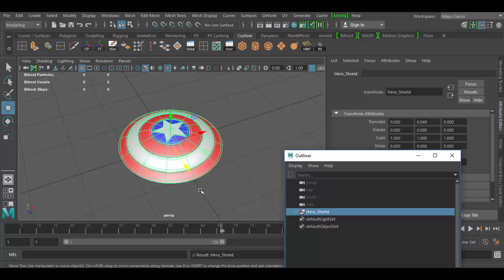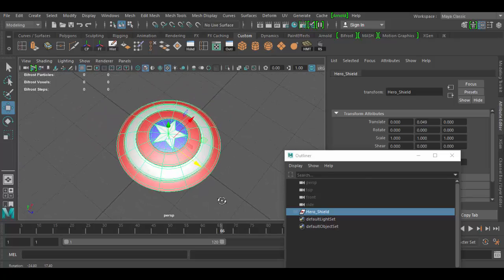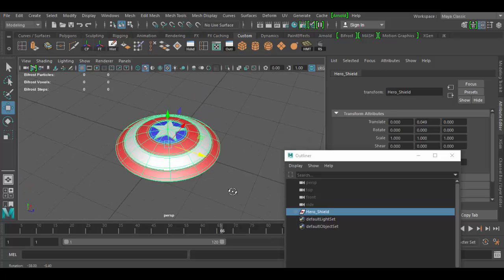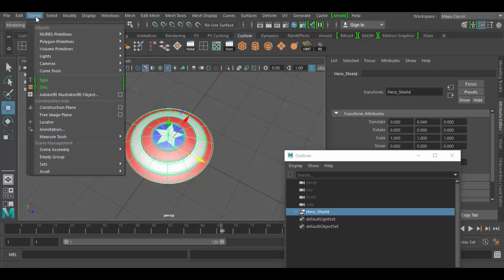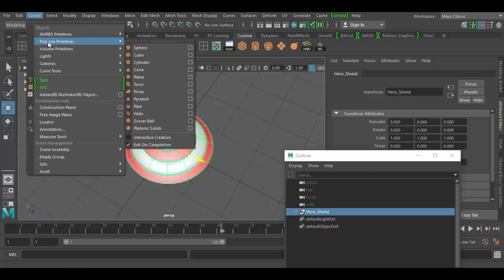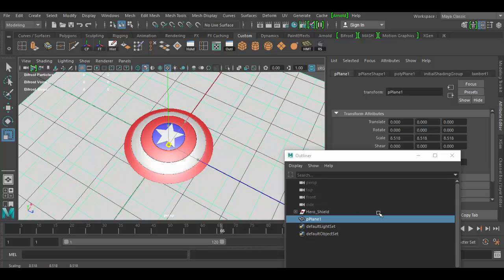So what we want to do is basically render this with some sort of bottom, because right now it's transparent to below, there's no plane. So I'm going to add a plane here. I can click on my little custom plane here, or I can go to the Create menu if you're following along, choose Polygon Primitives, and then choose Plane. I'm going to immediately hit the R key and then grab the center cube here and just scale it up quite a bit so that it basically fills the scene here.